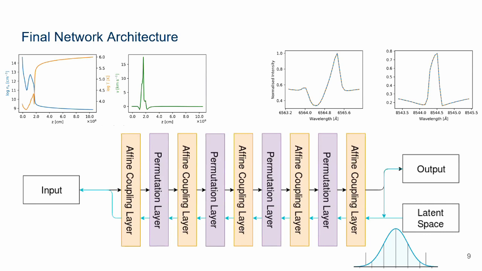So the inputs are these stratified atmospheric models, and the training data there comes from some simulations that we have. And the output is what we predict the outgoing line profiles to be, essentially the data we said we want to model. And we train this model both in the forwards direction and the backwards direction.